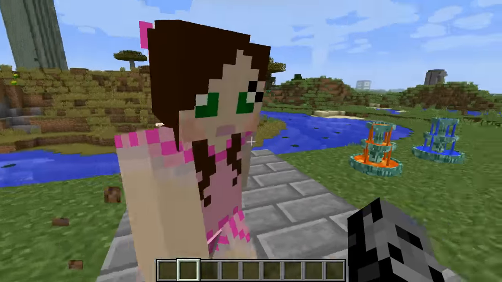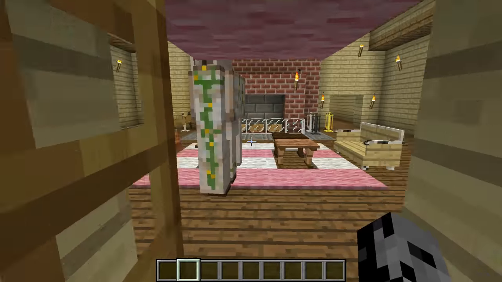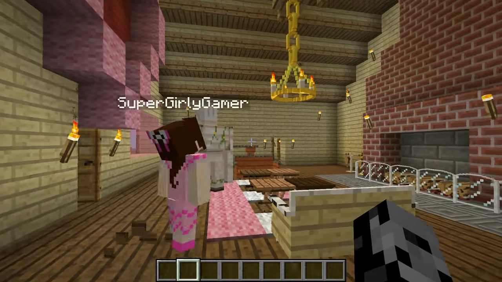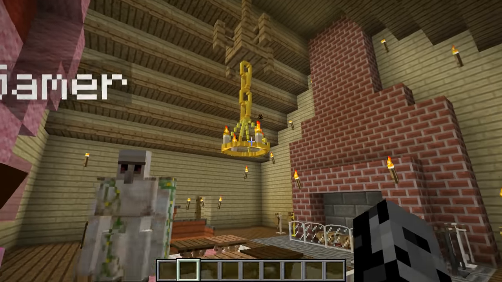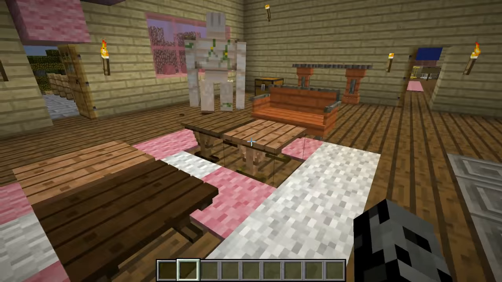All right, are you ready for this? I'm ready. All right. Let's go in. I'm a little worried. It's fine. Okay. Boom. Oh, the chandelier's cool. I know, it's amazing. Wait, isn't this it? This looks really good.